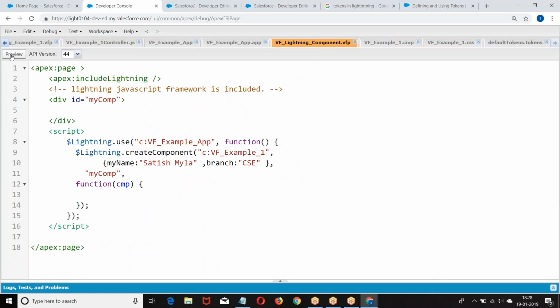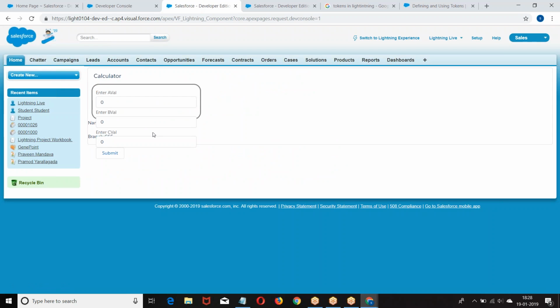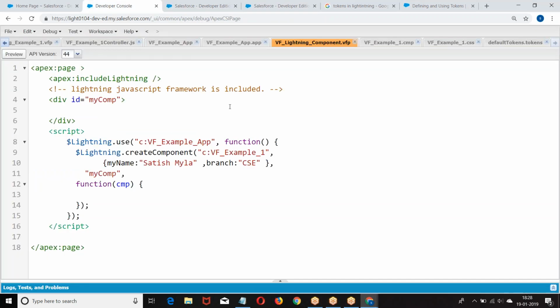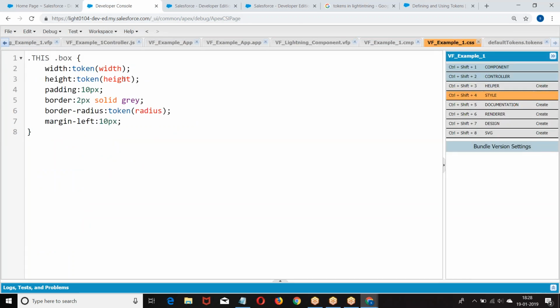Have a preview. Look at this. The border width, height. So what I should do is increase the height of the elements here. Now the things are getting applied, right? So go back, height 100 will not be sufficient, then I will give it as 300 or 400, let's say.